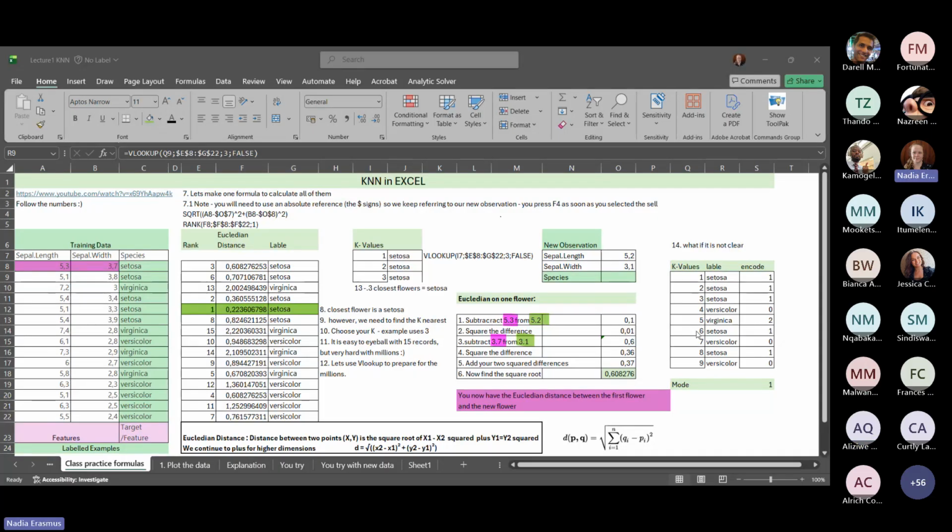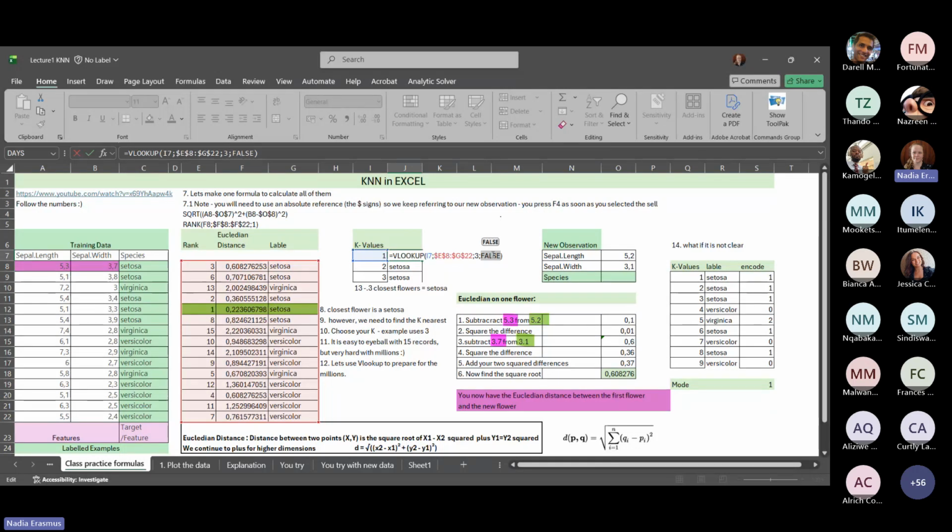Oh, okay, so the 3, let me quickly open it. So in the VLOOKUP, the 3 represents you're looking at the third column. So this is column 1, this is column 2. You're looking at the third column, the label column. You want to see what the label is. Okay, and false means it's going to be an exact match.